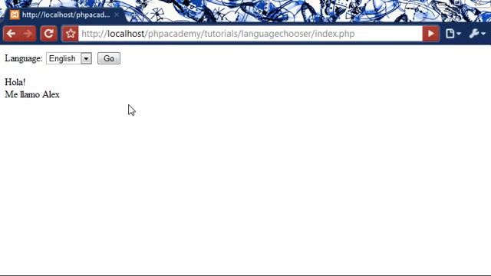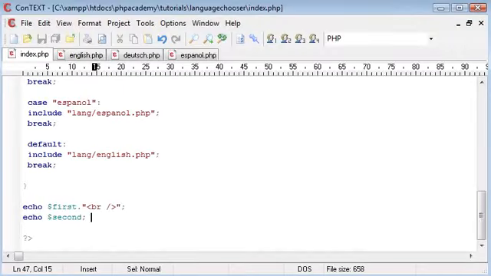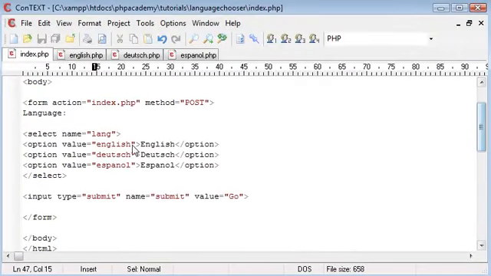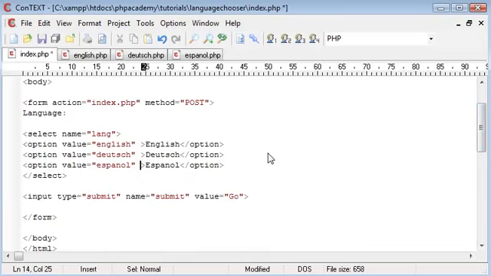The only thing we need to do now is, like I said before, it's a bit annoying that we're clicking on German and it's changing this back to English, because now we do know what language it's on, but it doesn't look right. Okay, so this is very, very simple. We're just going to come up to this main form. Now in here, just after this value here, there can be selected written.